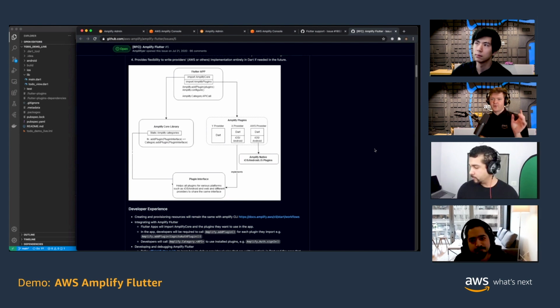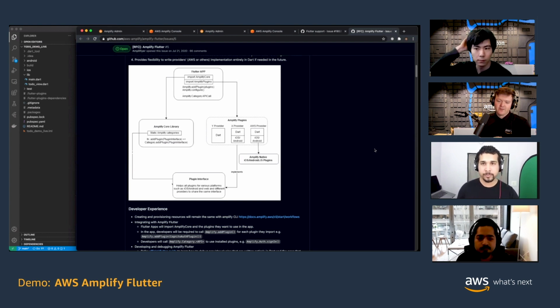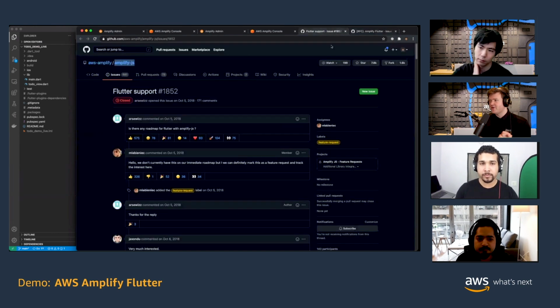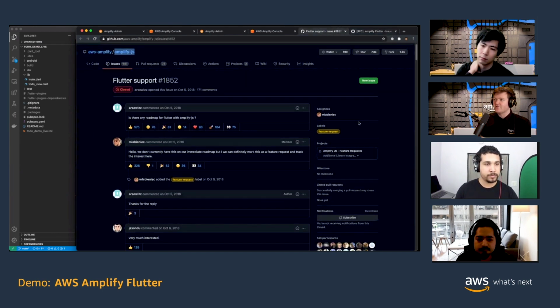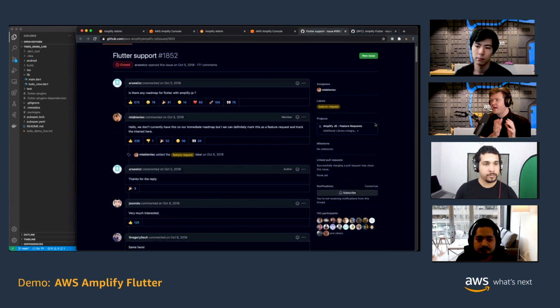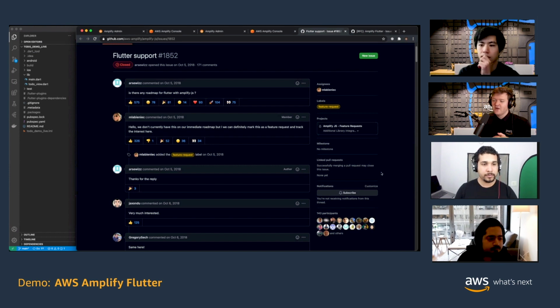Before we get into the demo, I want to summarize exactly what you just said, which is you see the full chronology there on that initial GitHub issue. There was the first request for the feature in 2018. You see over time it adds upvotes. But one of the important things here is that first response. I believe he's from the Amplify team coming out and saying, "Hey, we appreciate this. We're going to mark this as a feature request."